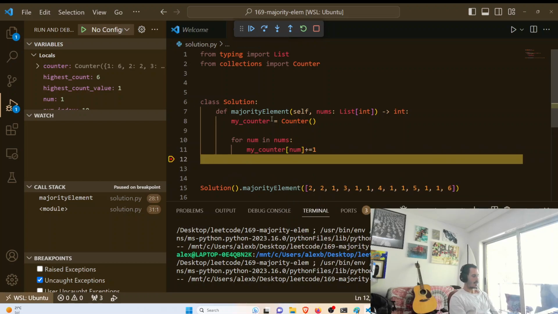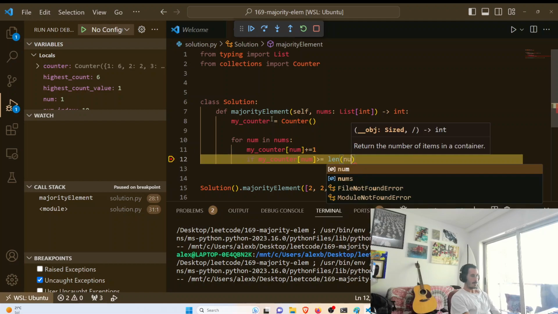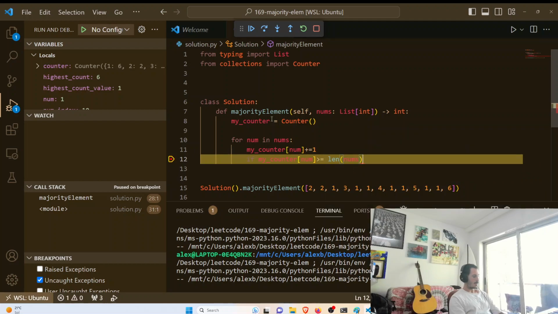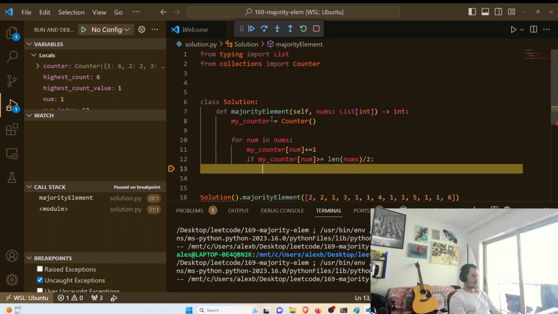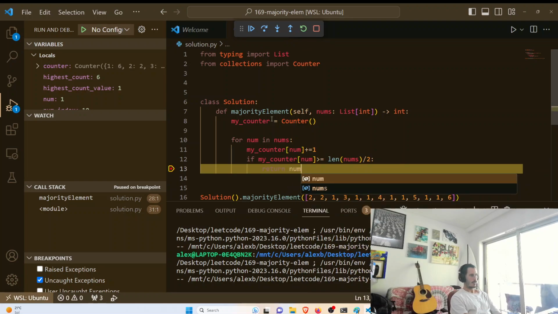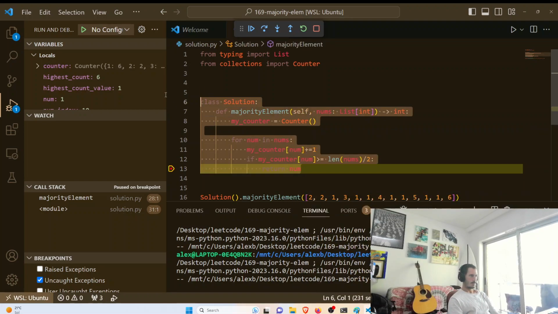We just increment it. And if my counter of num is bigger or equal than length of nums divided by 2, we return num. Pretty simple.